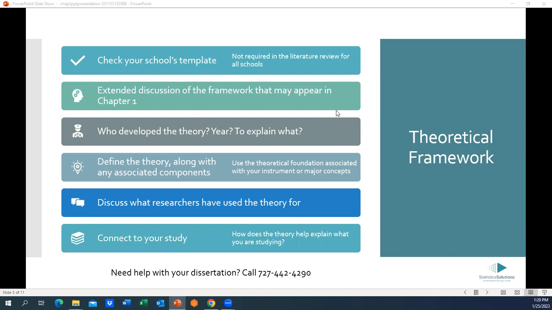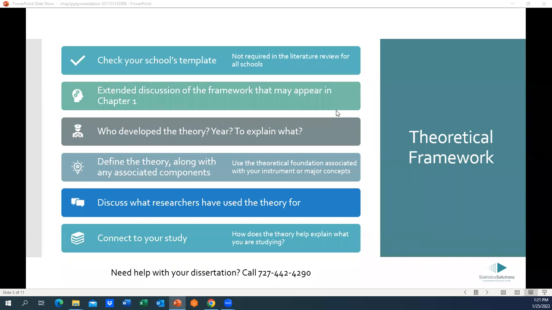A note here, we're talking about quantitative studies, we're talking about the theoretical framework. If you're conducting a quantitative study, you're probably using some kind of an instrument or a survey. And you want to make sure that your theory aligns with your instrument. And what I mean by that is, let's take emotional intelligence as an example. Okay, there are several instruments to measure emotional intelligence, right? You're going to select the one that kind of best captures what you want to find out, right? That's more suited for your study.